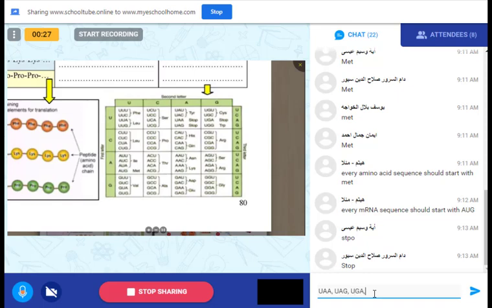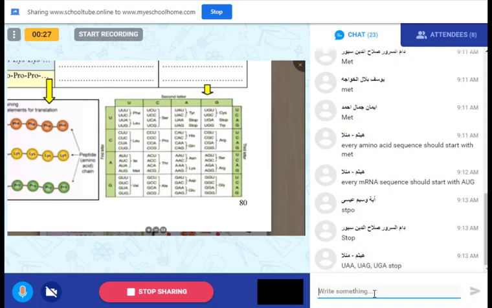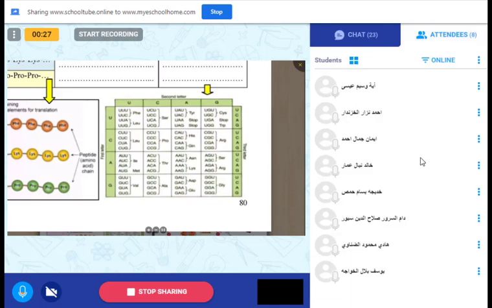These are called what? Stop. What does stop mean? It means the message is finished. Those do not give any amino acid, because they are the sign that the message is finished.